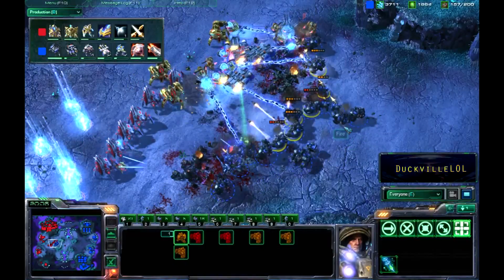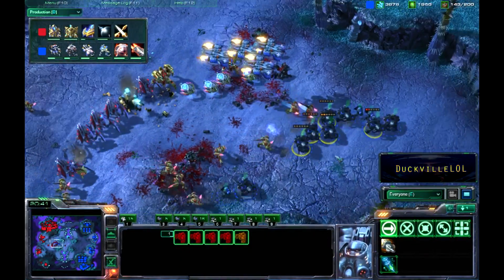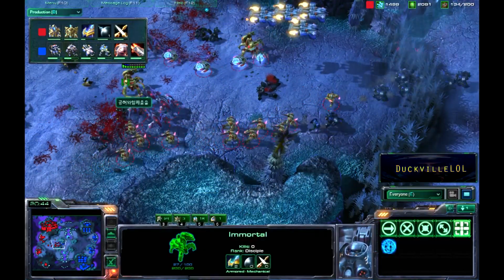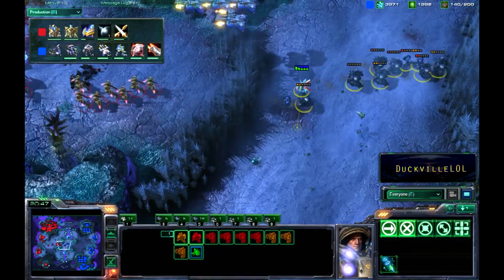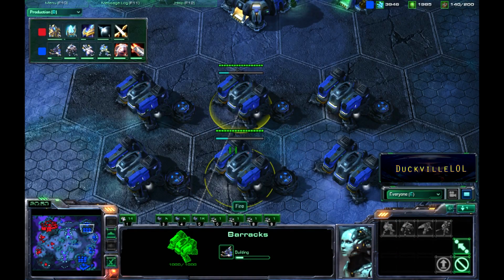That still had some energy there. But just given how many Marauders there are, they did lose a lot of health with the Storms, and also the fact that there are these Immortals here just absolutely smashing through. So that did not really work out there for our Terran player Fire.